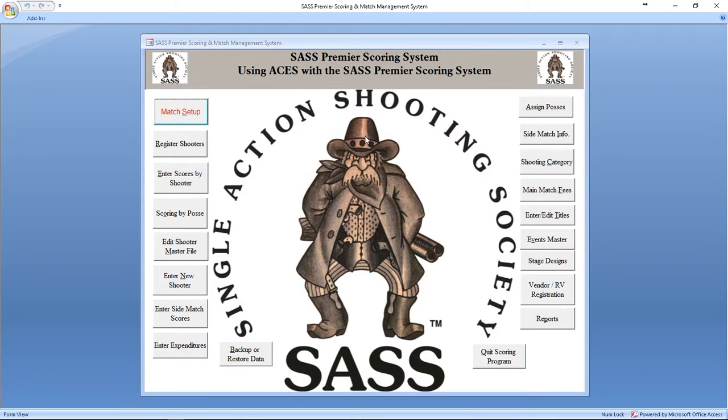It becomes real easy to get your information out to all the shooters in your database. It's just a matter of using your special email, which is in your reports menu down there, and sending out your flyers and registration forms.